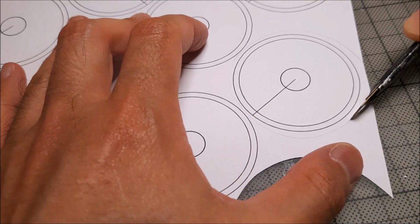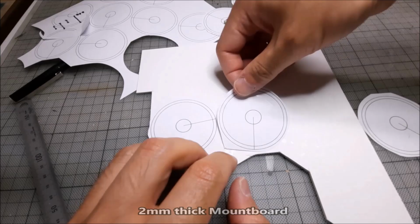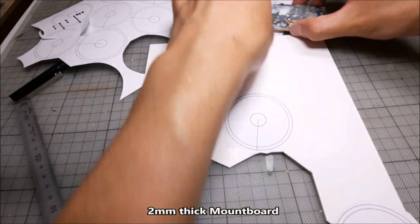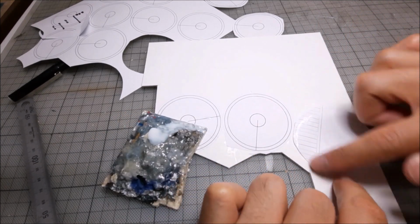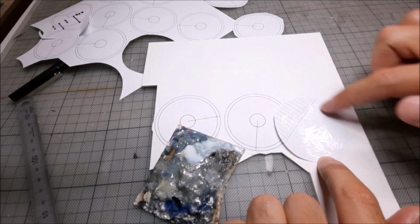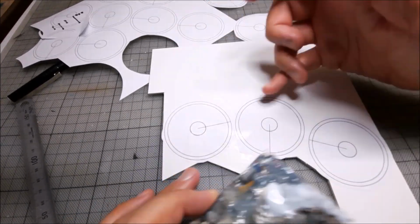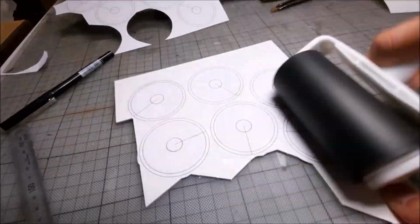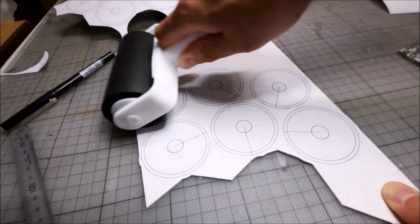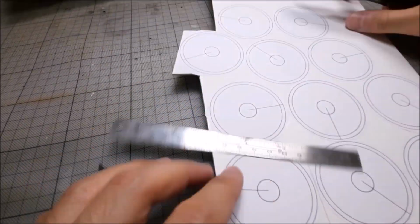and then printed them on A4 paper to scale, cut them out and stuck them on mountboard. All the wheels are made with 2mm thick mountboard. I stick it together one by one because I can't print on mountboard. I only have a little crappy A4 printer. Then I roll it to make sure it sticks together, wait till it dries, and then cut them out one by one by hand.